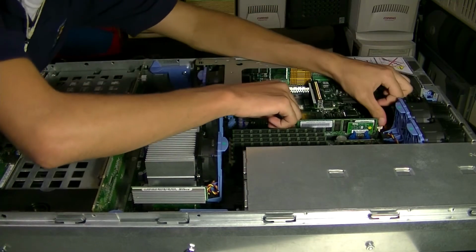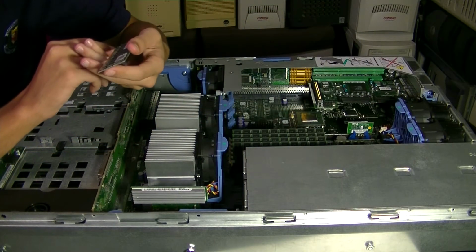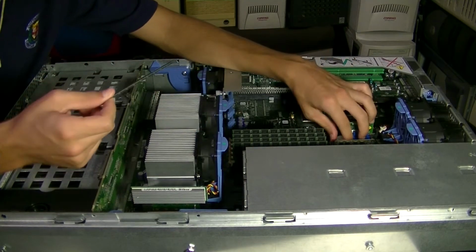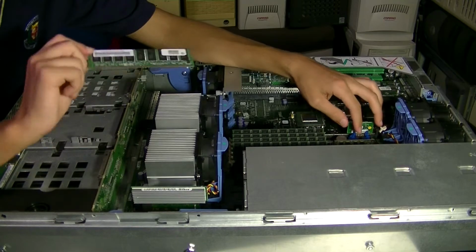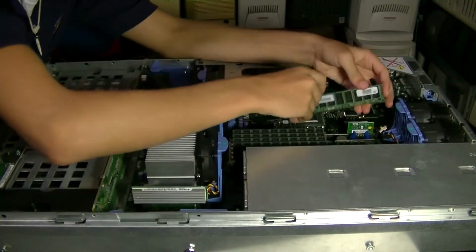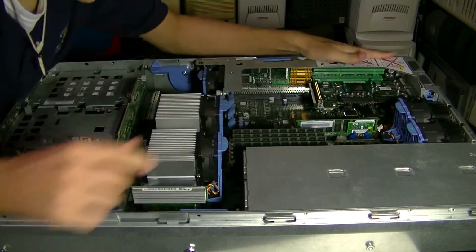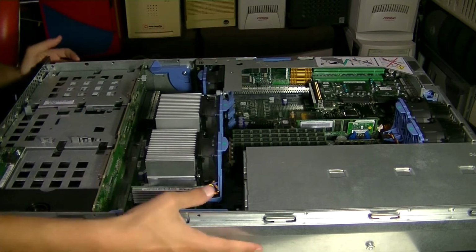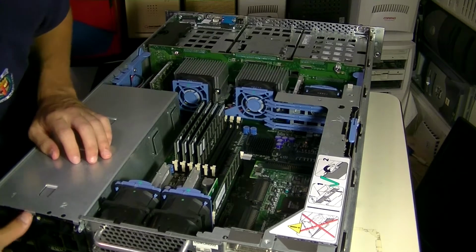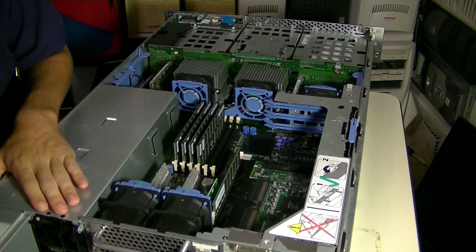Freaking monster. I guess this is for the onboard SCSI. I'm assuming that's what that is. It's just a little SDRAM DIMM of 128 megs. Pretty small. So yeah, let's go ahead and plug this thing in, and we are going to see what she does. Actually, no, before we do that, let's see how these power supplies come out, because I am curious as to the wattage on either of these monsters.